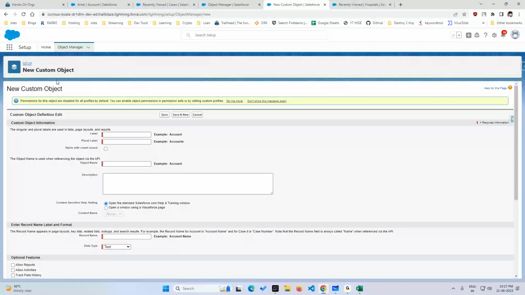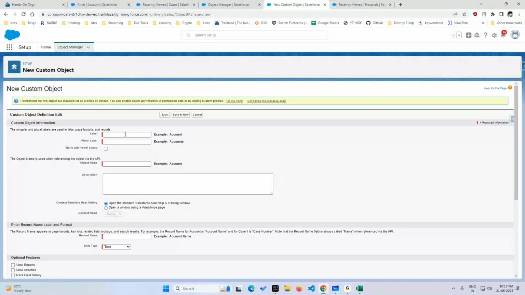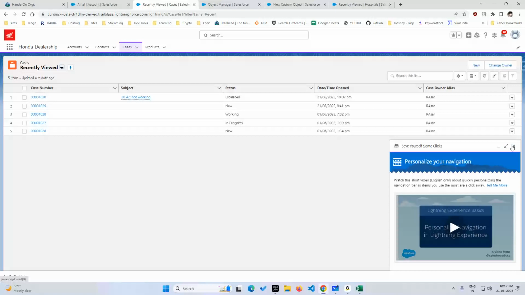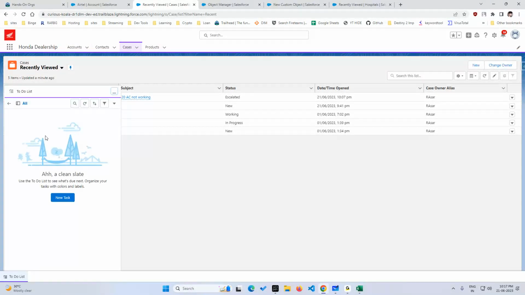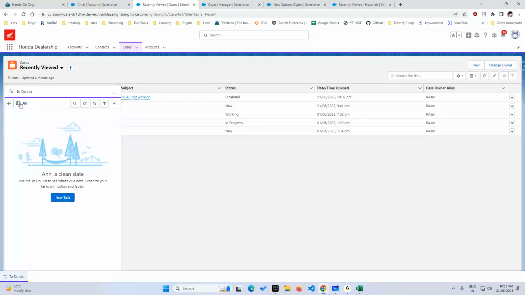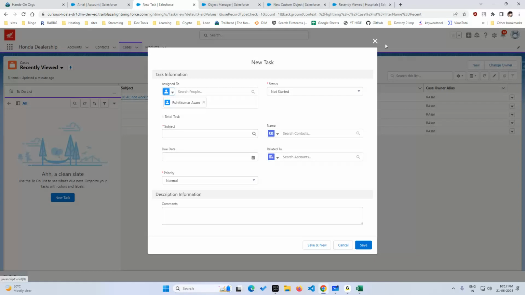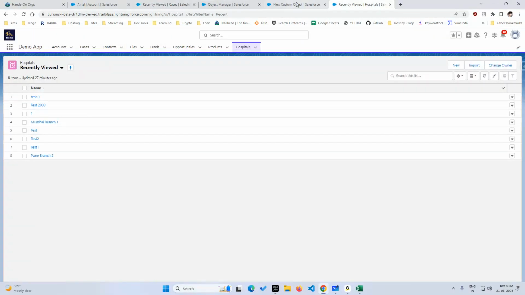Now I'm going into this custom object here. Once I click on this custom object button, something like this will appear. So here let's type our label will be dealer. Now plural will be dealers, because if you remember all these things, here we will have plurals only. Also guys, we created a to-do list also. This is the to-do list here. Then I think we don't have the other one, notes, that is not present here. I'll see why it is not present. But you have this to-do list and everything here. This is utility. Nobody uses this utility, frankly speaking. So don't worry about that also.